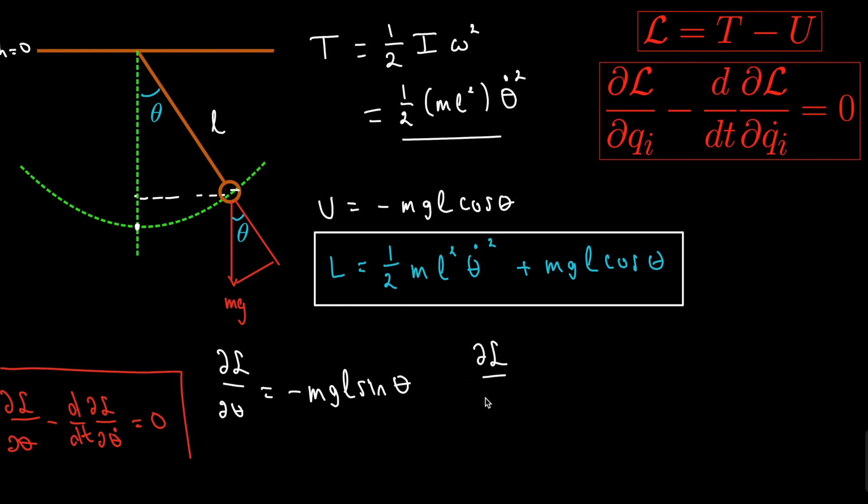Now I'm going to take ∂/∂θ̇ for this part. And that's equal to, well, let's do this. So d/dt, take d/dt, and then, well, theta dot, this is a constant now in this case. So that's a 0. This becomes, well, you can think of theta dot as some, say, x in this case. The derivative of x^2 is just 2x. So 2 theta dot. So bringing down the 2, to cancel this, we get M L^2 θ̇. M L^2 θ̇. And then we take now the derivative with respect to time. These are constants. M L^2. And that becomes θ̈, or the second time rate of change. Or alpha, you may have seen it called alpha. So we have this, and we have this.